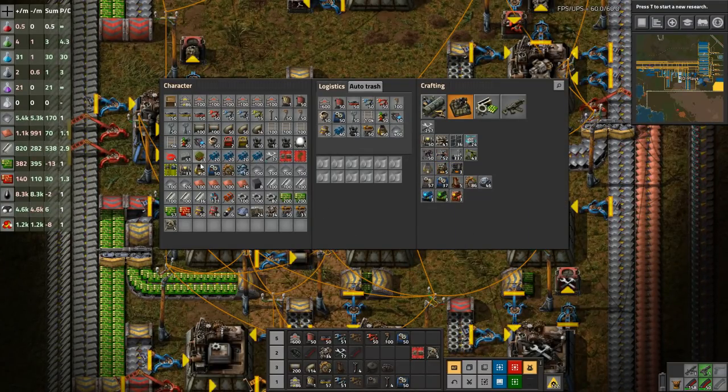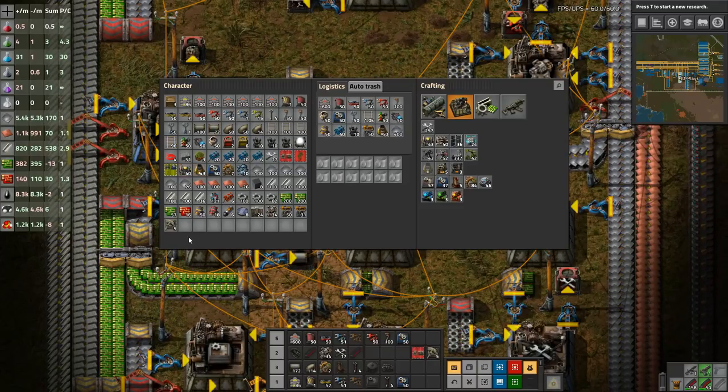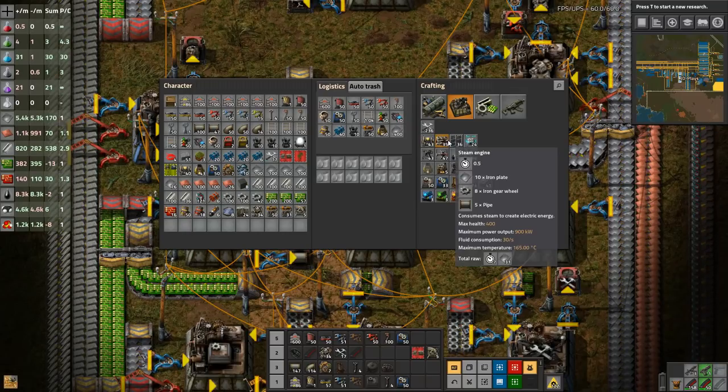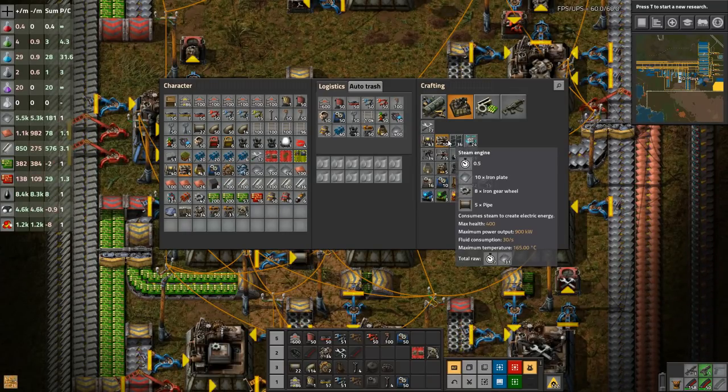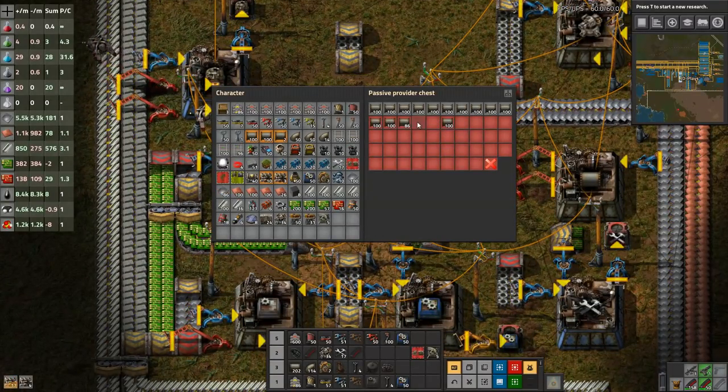Okay, how many do we have? We've got 33. 1, 2, 3. I think it was one too many. 40, okay. And then I need 80 steam engines. 5, 10, 15, 20, 25, 30, 30. Whoop, nope, not doing pipe.